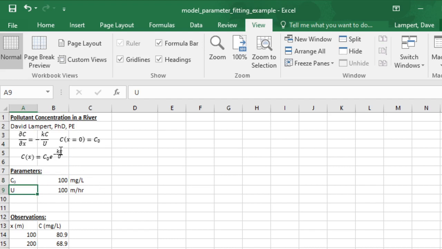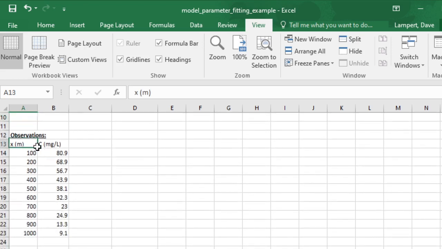But if you think about this decay rate, how quickly it's going away, that's not something I can necessarily know as easily. I might be able to do a lab experiment and figure it out, but it could be different in the field. And one way that I might try to figure out what the value of K is, is simply to look at some data.